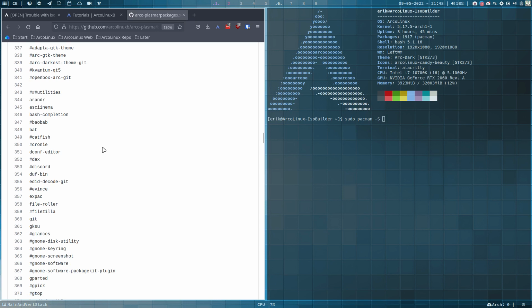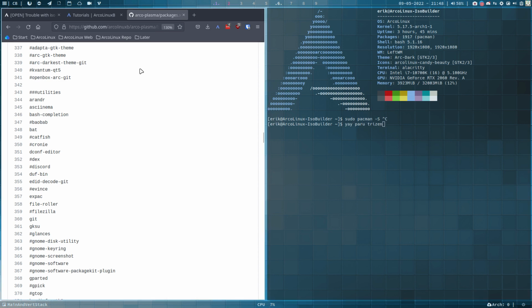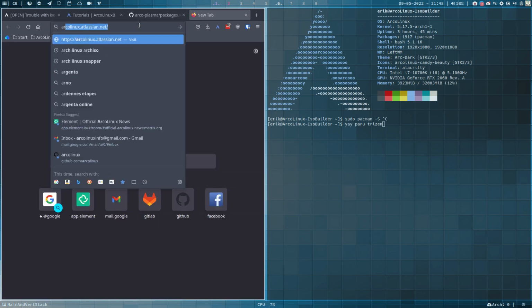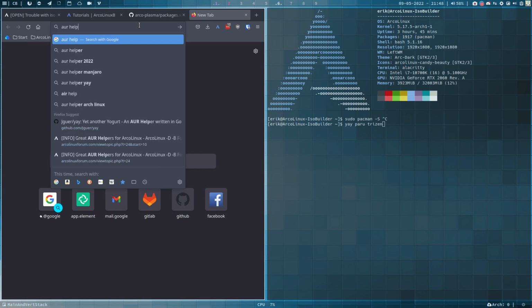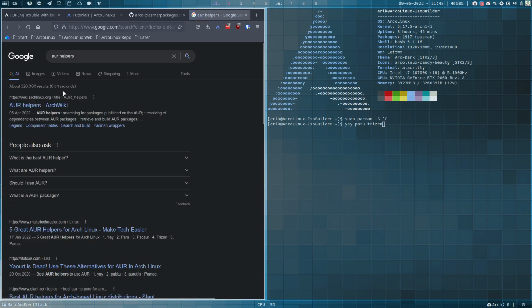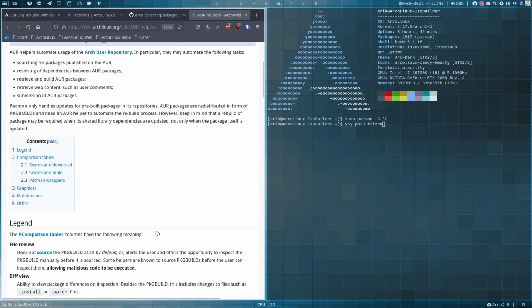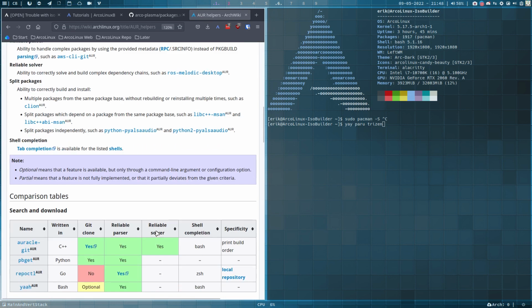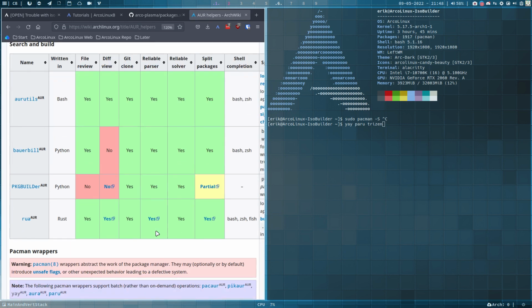Adding things that are actually on the AUR. Yay and pacman are not the same thing. Yay or Paru or Trizen, they're what we call AUR helpers. An AUR helper is something that is going to build the package, because any package on the AUR is just a recipe. It just says how to build it. It's not built yet.